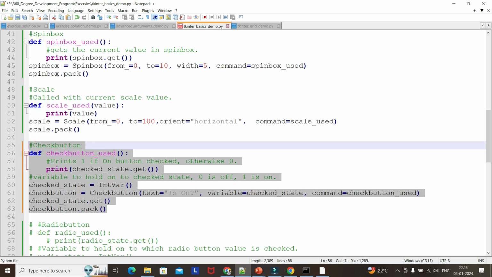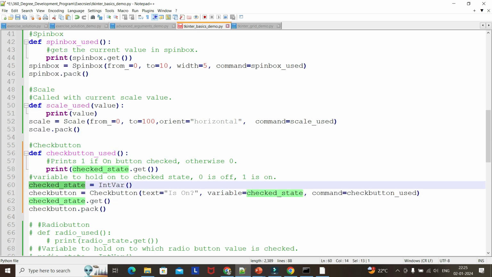Now we will go to check button. Check button is again like multiple checks, right? Whether the user selected that variable, it is on or off, similar kind of stuff. Again, we are just checking what the value of that is.